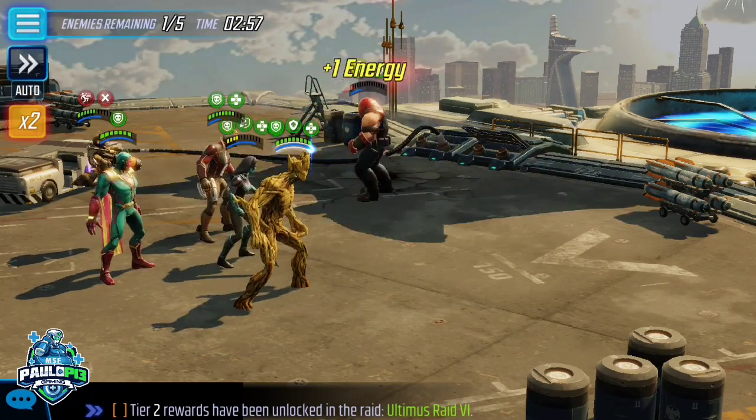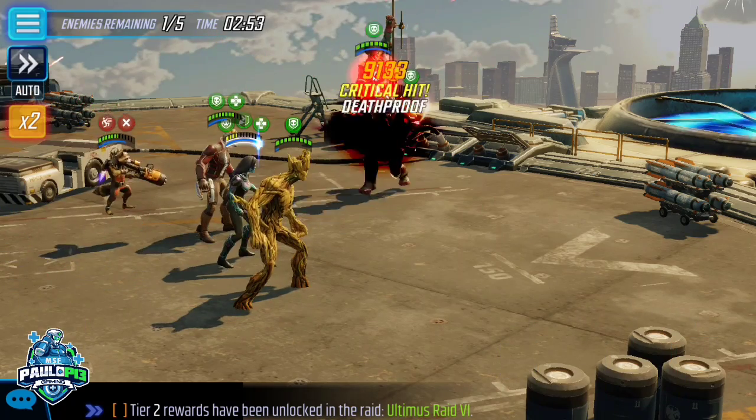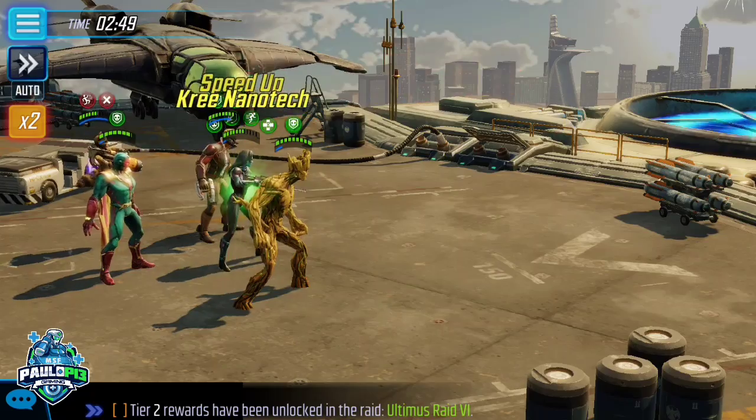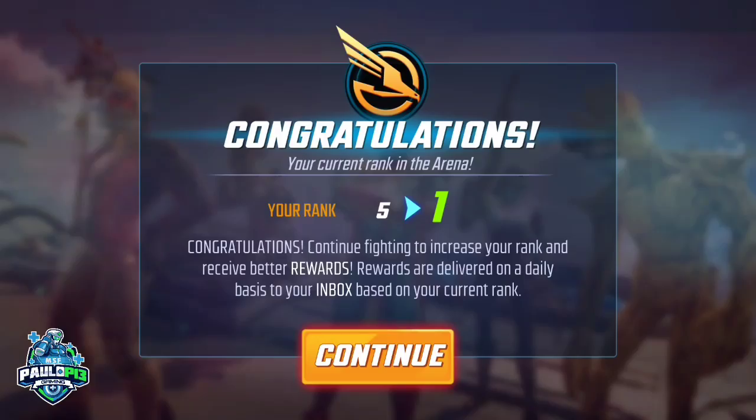Take one more hit on my MINN-ERVA. Shouldn't take any more damage. And he's about down. There we go. I have officially claimed the #1 spot in Arena. I am very happy about that. So there we go, #1, and I'll show you my team.